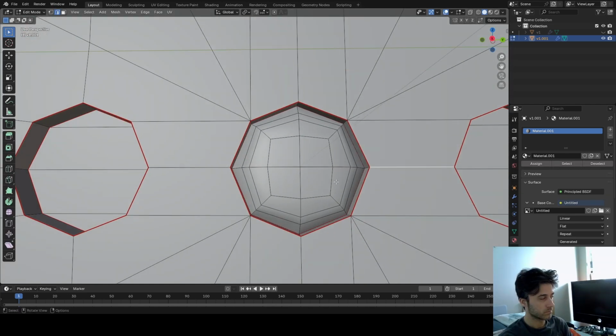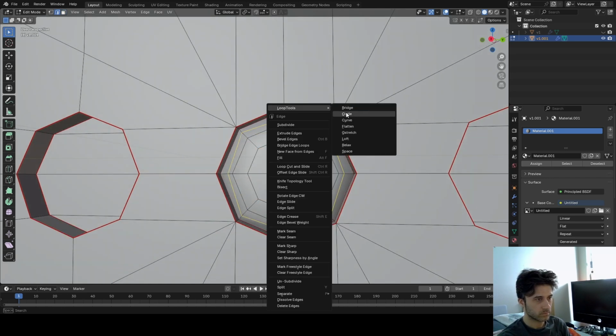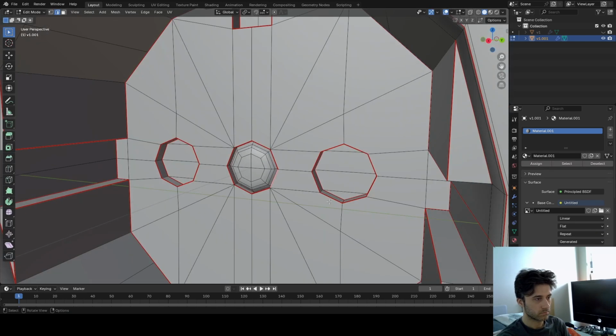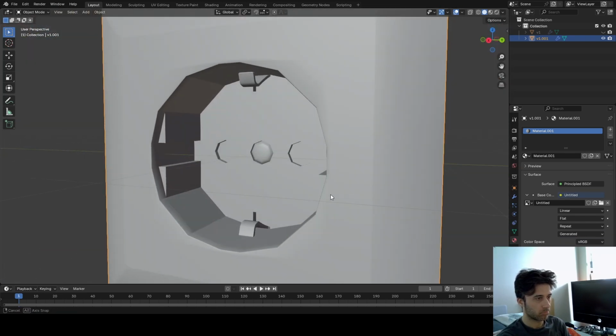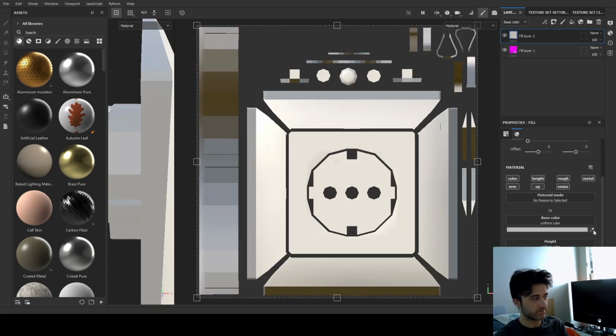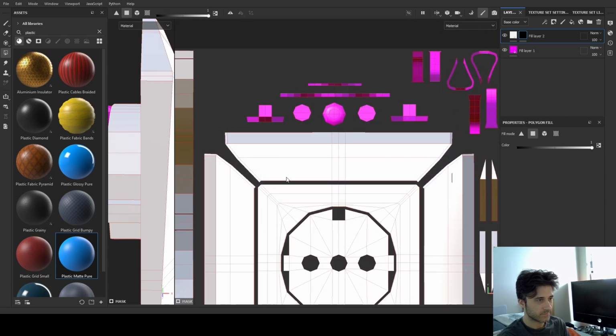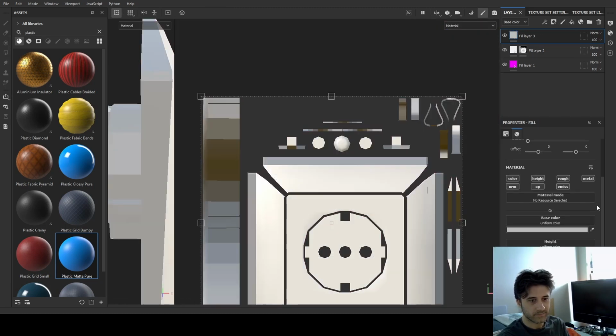So yeah, I just round it up a little bit more. And now it looks fine. So there, the 3 attempts, three back and forths between Substance Painter and Blender.